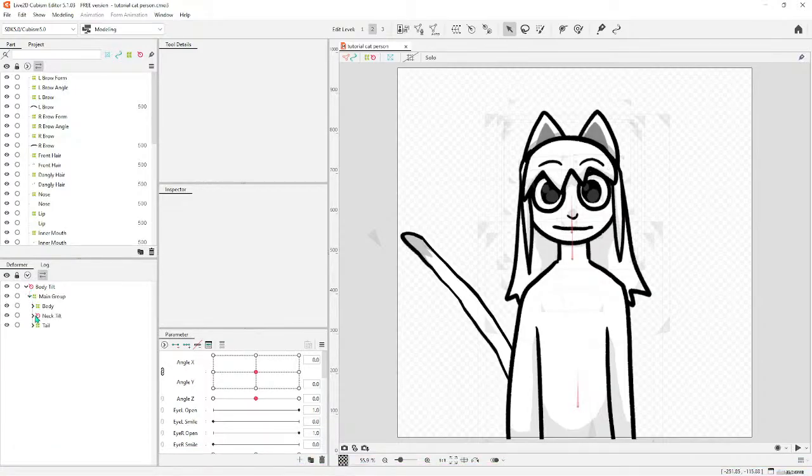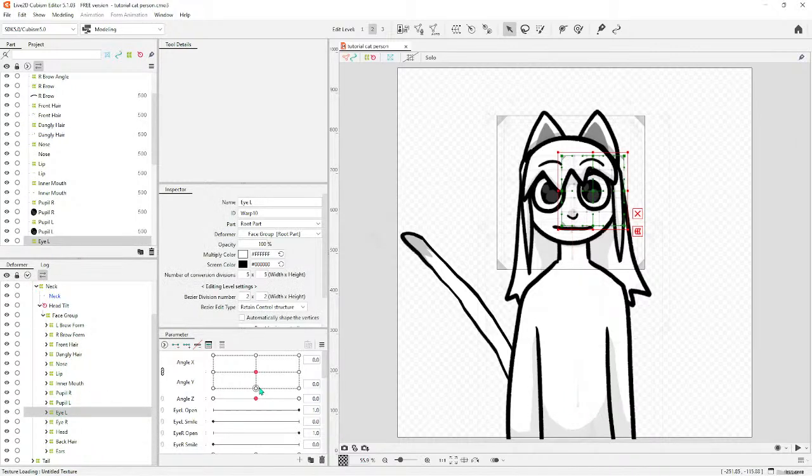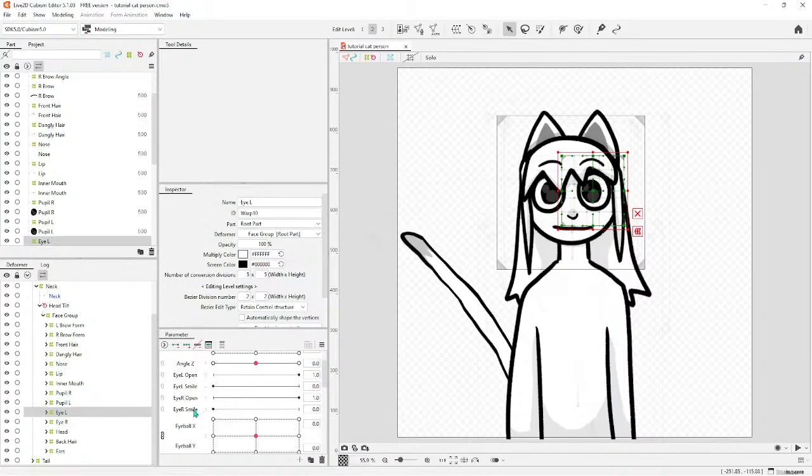I'm gonna make the eyes do the eyeball things. Maybe it is something with the application. Face group, we got the eyes. There we go. And I smile. This is IL. There we go.